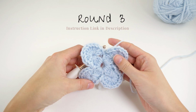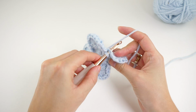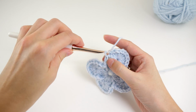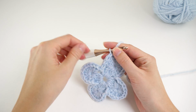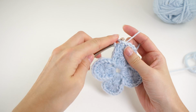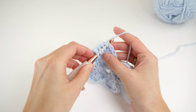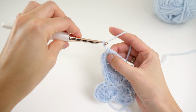All right, now for round 3, slip stitch in the first 4 stitches. You'll want to work these a little loose because you will work into these stitches later on. And now our repeat for this round begins. Chain 3 and make a 4 double crochet cluster. Chain 3 and slip stitch in the next stitch.